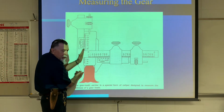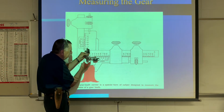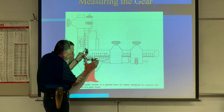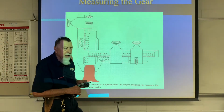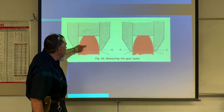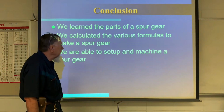So the vertical scale on our gauge, like this, here's our gauge, it's going to be set at the addendum, whatever it may be. If it's 157, whatever, we'll set this vertical scale at 157. Then we'll measure the tooth width at that point, and that will give us our measurement, okay? So you can see right there, there's the addendum, it's top of the tooth to a certain distance, and then the distance from here to here is going to be our tooth width or thickness.